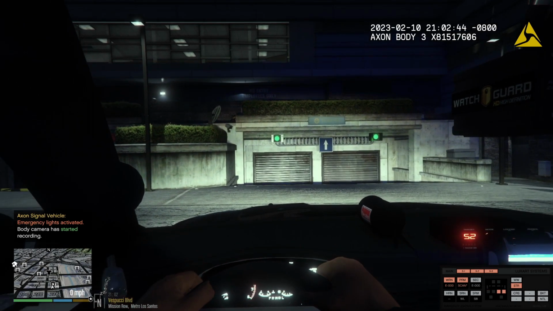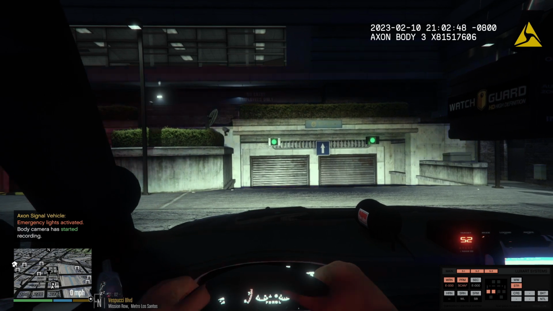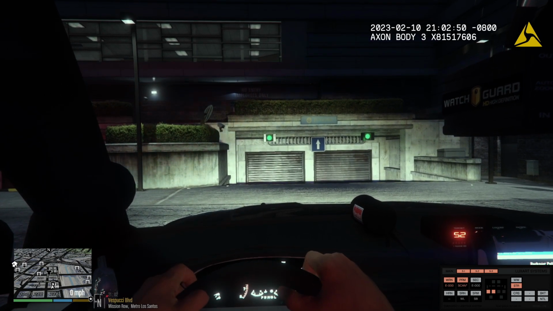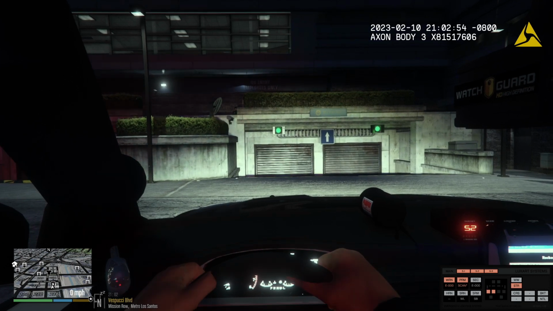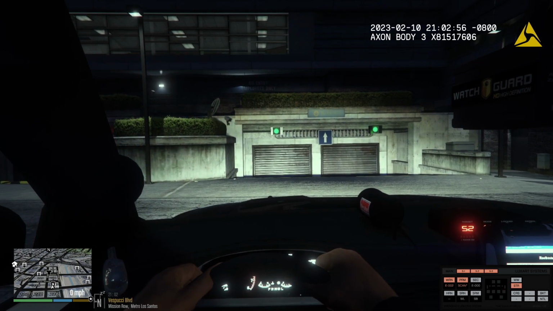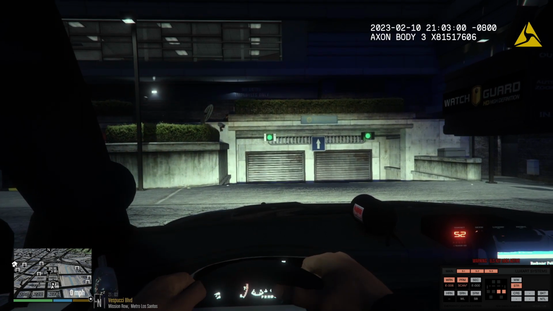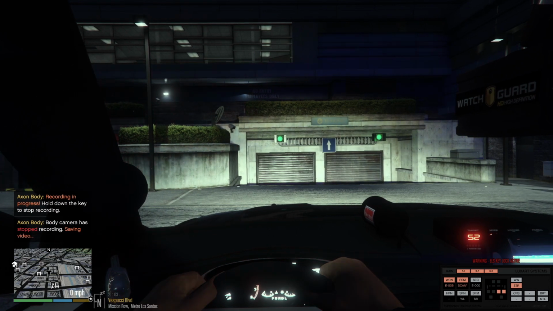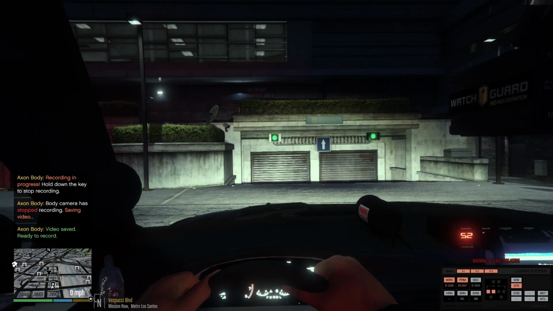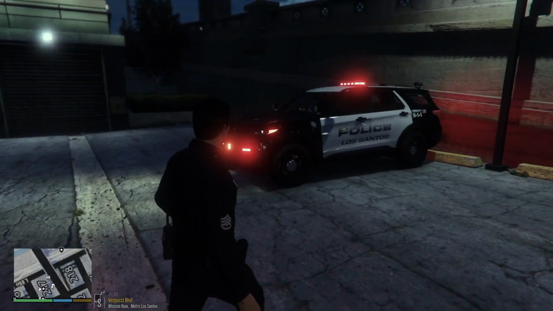And just the same with either, regardless if you started the body cam manually or it has started by itself, the way to turn it off remains the same. All you have to do is hold down your... Whoops, let me lock my ELS there real quick. Let me hold down the key real quick for about 3 seconds, and it'll turn off just like that. Overlay is gone.